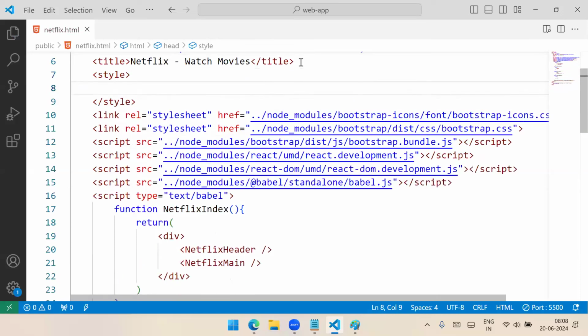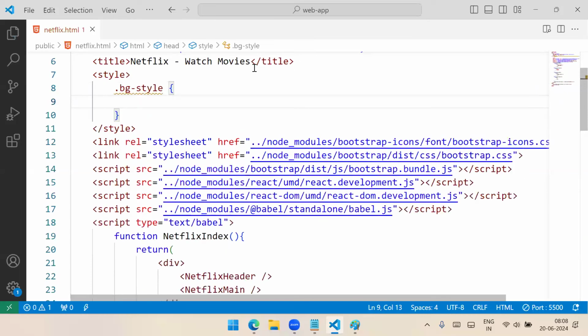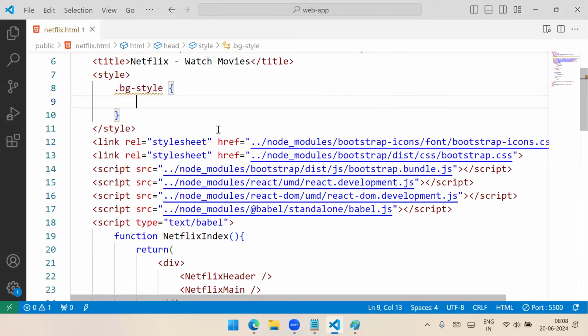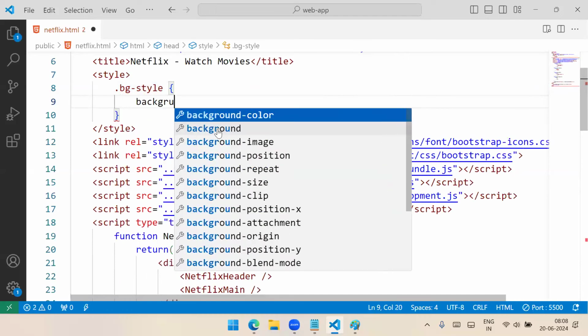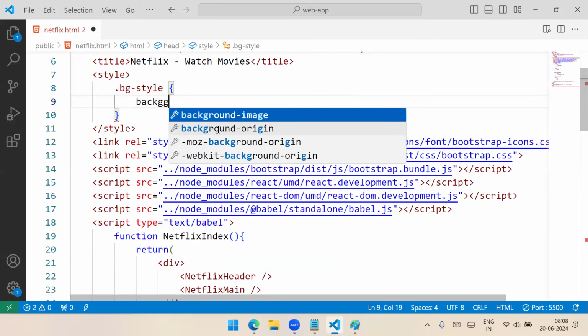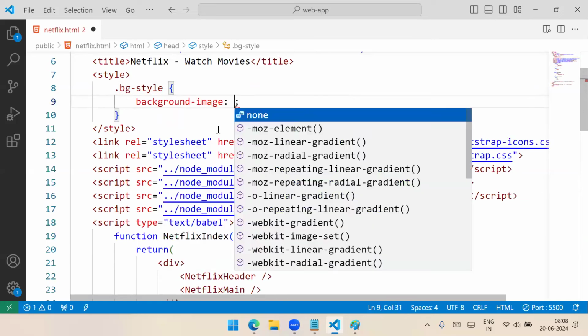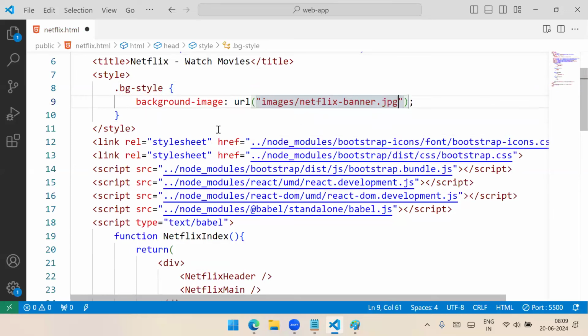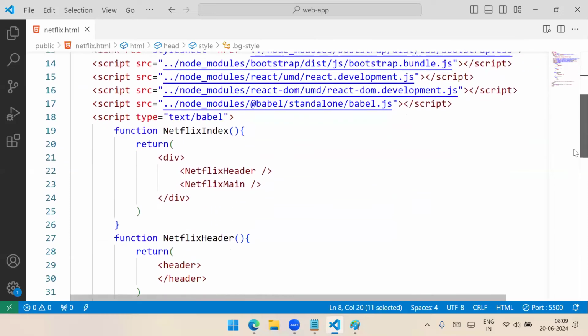In the style container, we are applying some bg-style. This is a class actually, and the bg-style class will have a background image. Background image URL is coming from images, Netflix banner.jpg.